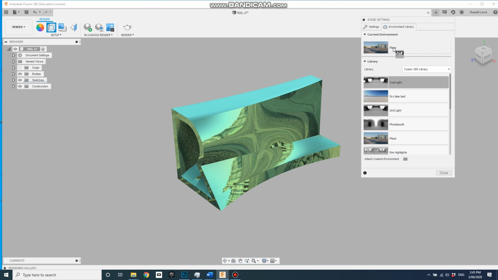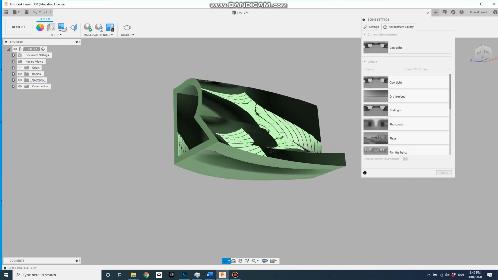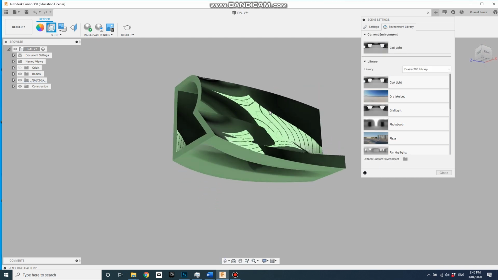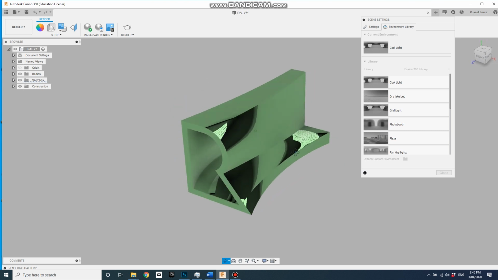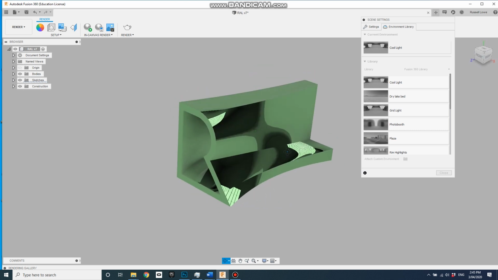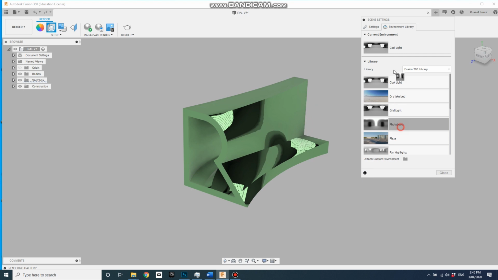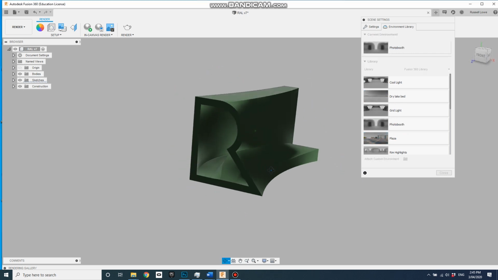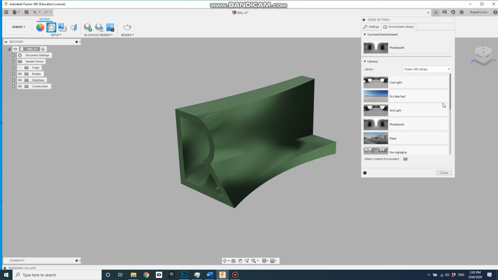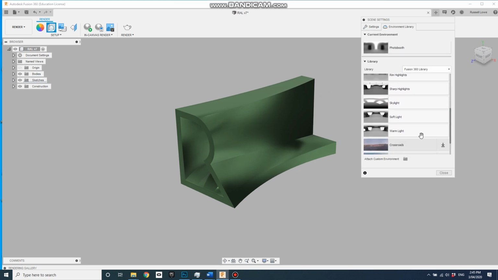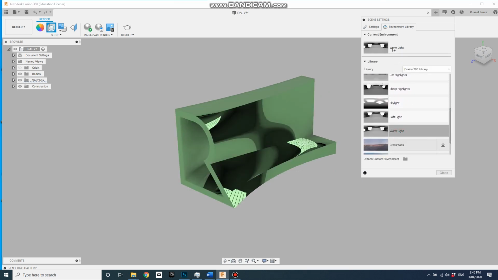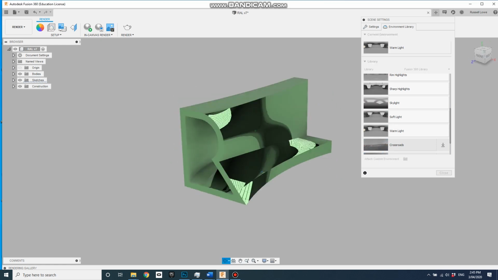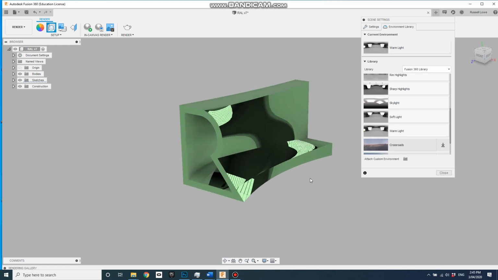So the cool light, and now it's showing you grids from the ceiling lights. Maybe photo booth has none, but that's pretty dull, isn't it? Okay, let's go to warm light. There we go, and we can see a little bit of a shine.